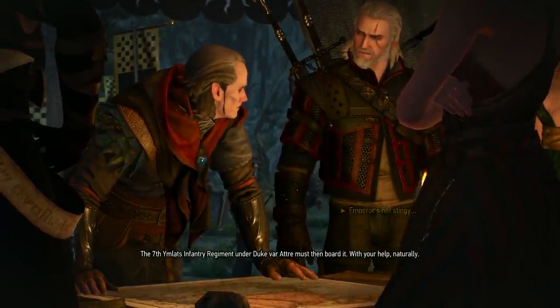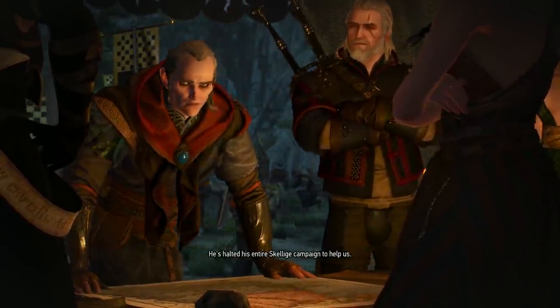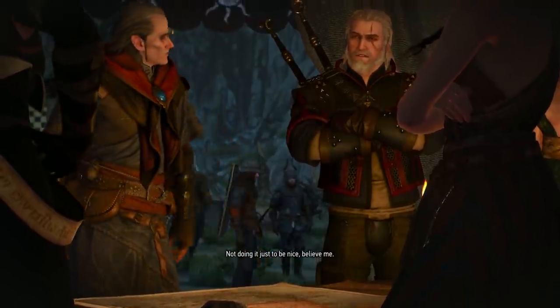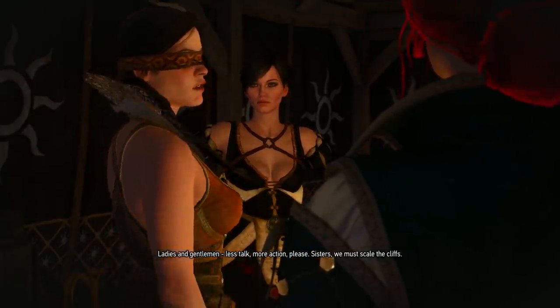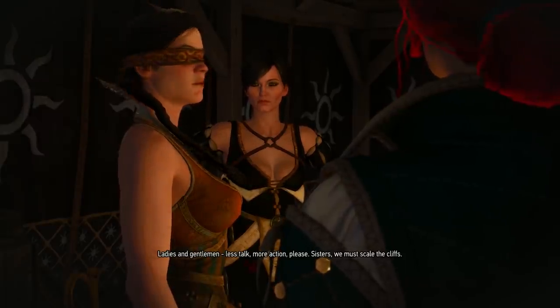We'll do it. Wow, Emir's being generous with his resources. He's halted his entire Skellige campaign to help us. Not doing it just to be nice, believe me. He's doing it for the same reason we all are. Ladies and gentlemen, less talk, more action, please. Sisters, we must scale the cliffs. Good luck.